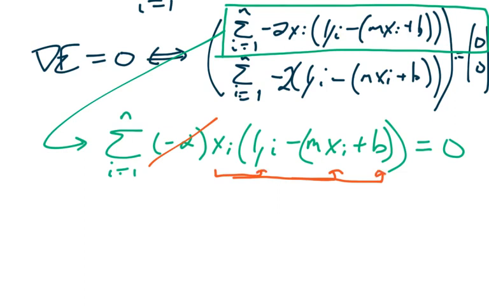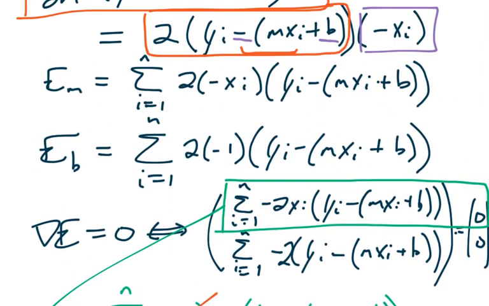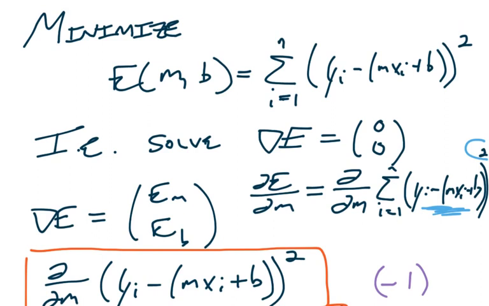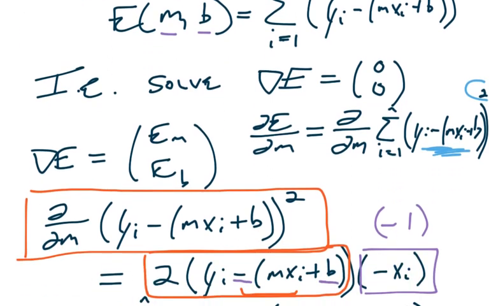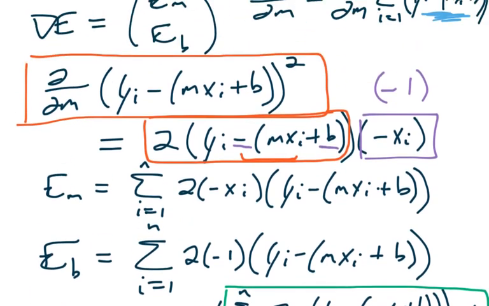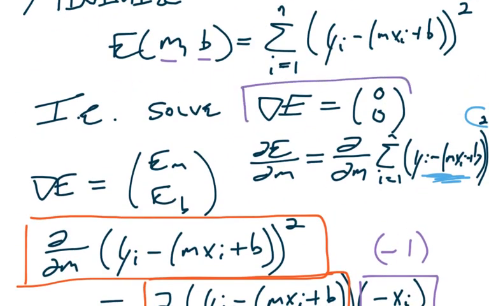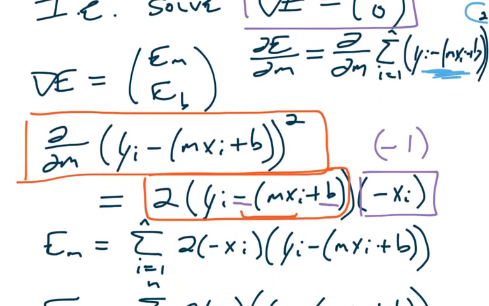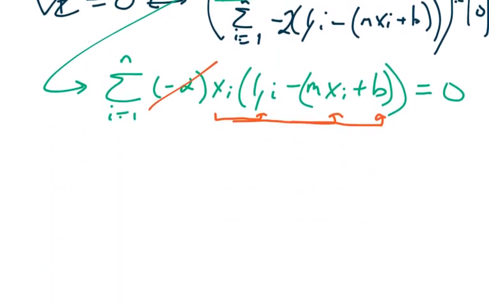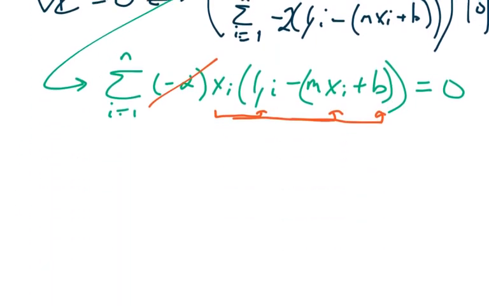And the last thing I'm going to do is actually remember what I'm trying to do in the first place here. When all is said and done, I want a value of m and I want a value of b. Right? This is really what I'm after. I'm trying to figure out the values of m and b that are going to make the gradient equal to 0. All right, so let's not lose the forest for the trees here. We want to isolate m and isolate b. Right? These are our main objectives.